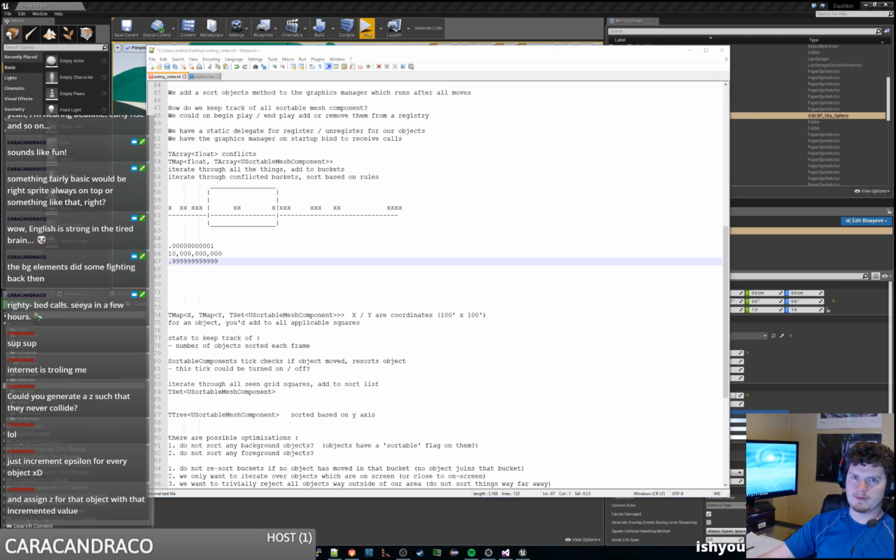Let me see, is there a way to... What I'd want to do is actually render the object at a different location based on their offset value, perhaps?